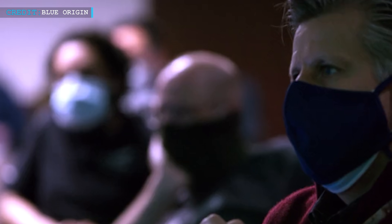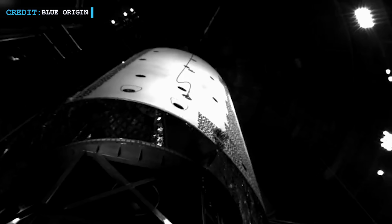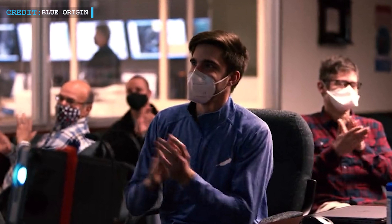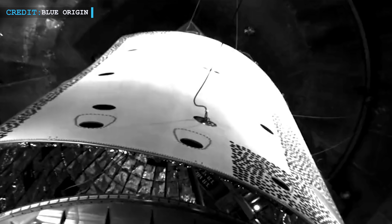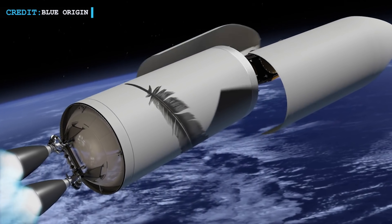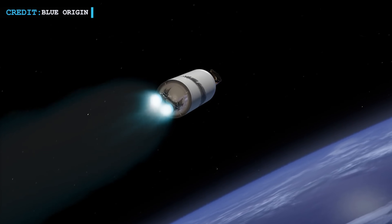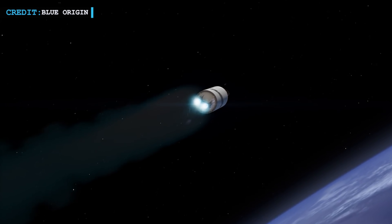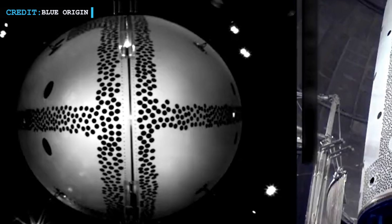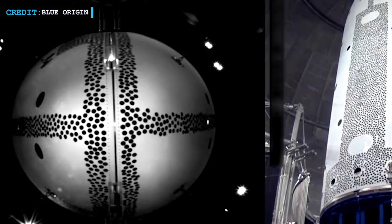As per sources, the main agenda of Blue Origin's test was to test the separation and jettison procedure of fairing halves and then ensure accurate exposure of the payload to space for deployment. The company said this test validated acoustics, cleanliness, and environments that payload customers are expecting. Keeping the jettisoned fairing halves far away from the rocket was needed to avoid any disaster due to re-contact. According to reports, the Blue Origin fairing is perhaps the simplest large assembly of any orbital launch vehicle. Till now, Blue Origin hasn't revealed their progress with the New Glenn booster or second stage.